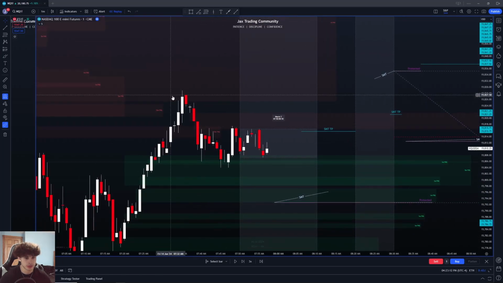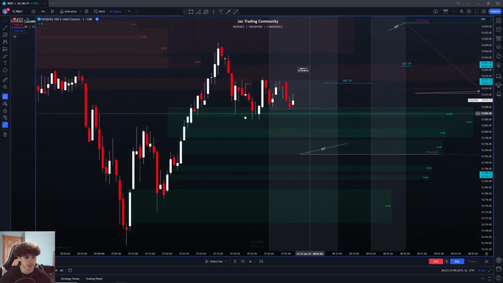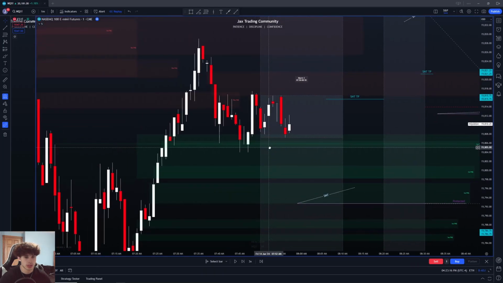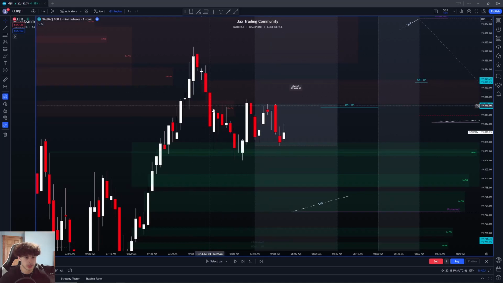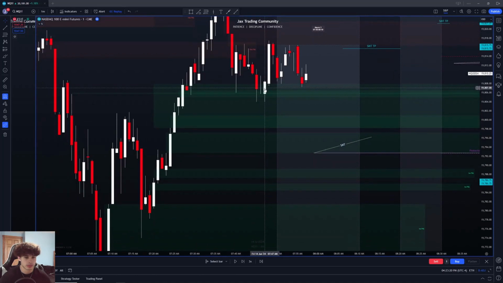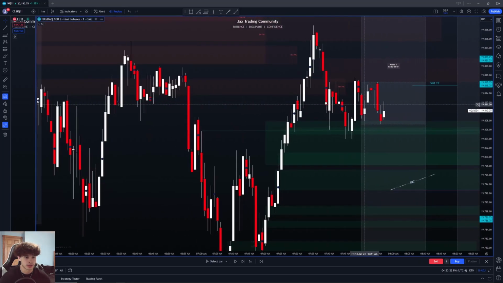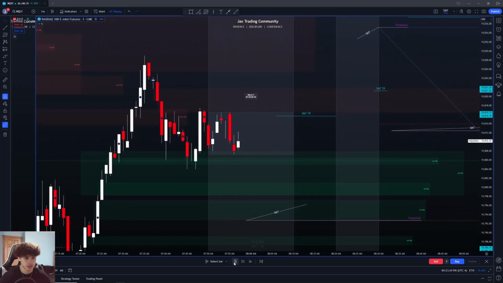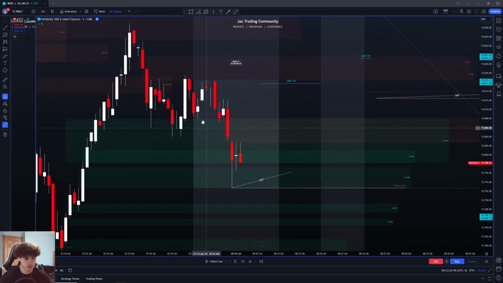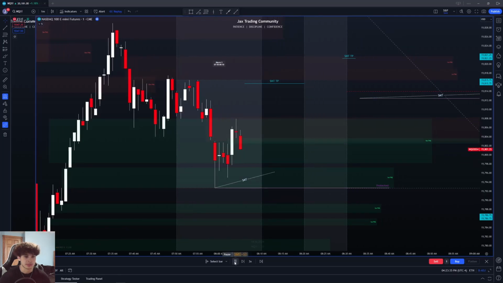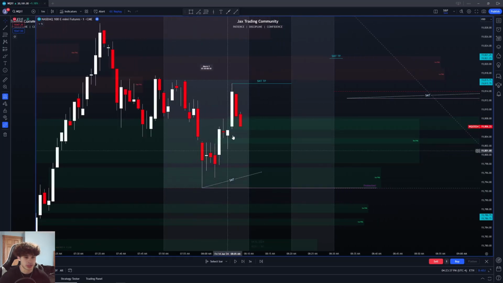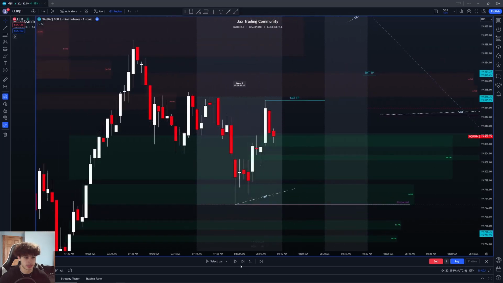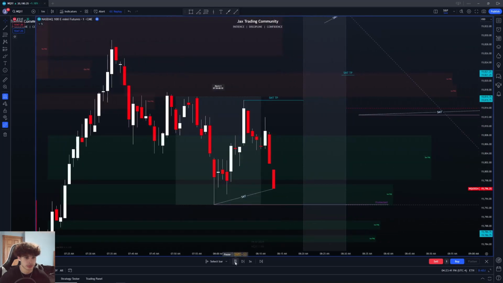We sort of have a downtrend right here. We'll kind of see what happens. Could be a downtrend going into the macro, could be an uptrend. It's kind of hard to tell, so we'll see what plays out here. So we have a market structure shift down, so this is an uptrend. We should respect this fair value gap to go lower. We hit the fair value gap and we go through it. So that kind of shows me that we're going to be bullish, but the macro is pretty much over.